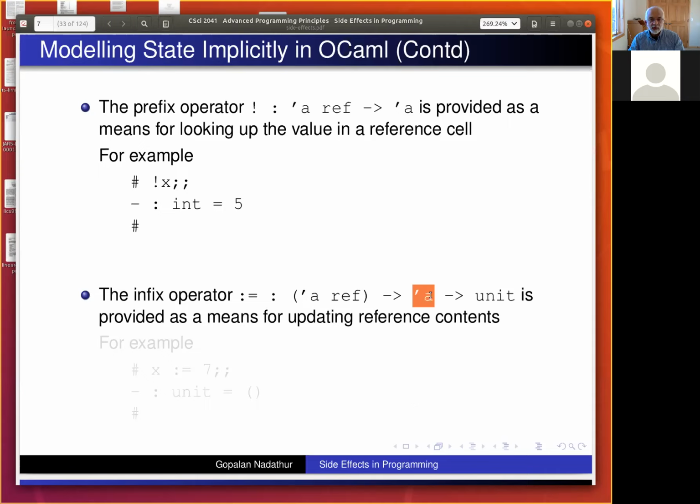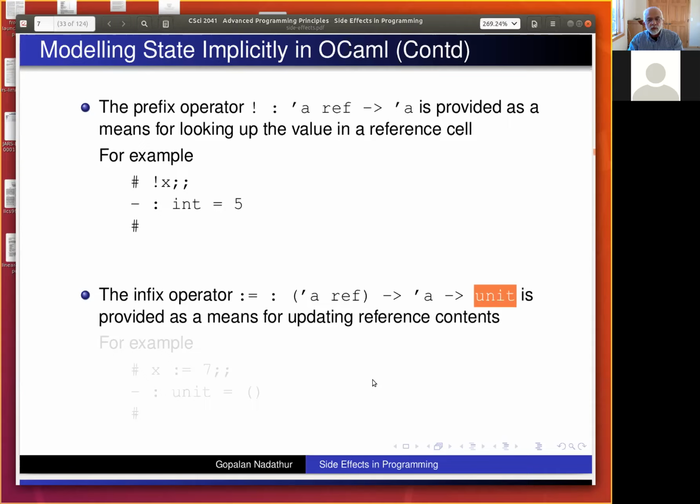So it carries out this side effect. And notice that the only purpose of this gets operator is to carry out the side effect. So after it's carried out the side effect, there isn't any value to return. This aspect is realized by saying that this := gets operator has a return type of unit. So this is perhaps the first place that we've encountered where we have an expression whose value is unimportant. The only purpose for it is to carry out a side effect. So we're seeing the use of the unit type that we encountered a long time ago. Okay, so let's look at a concrete example of how this works.